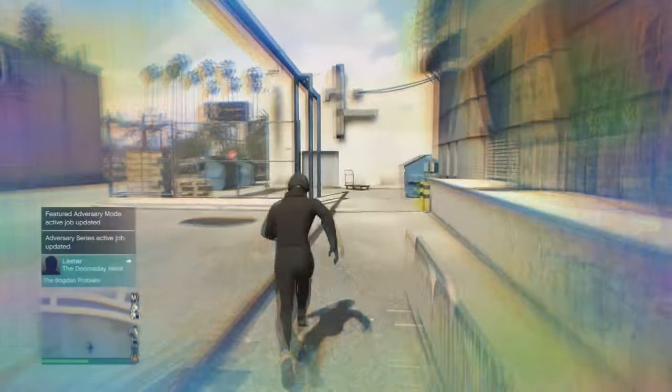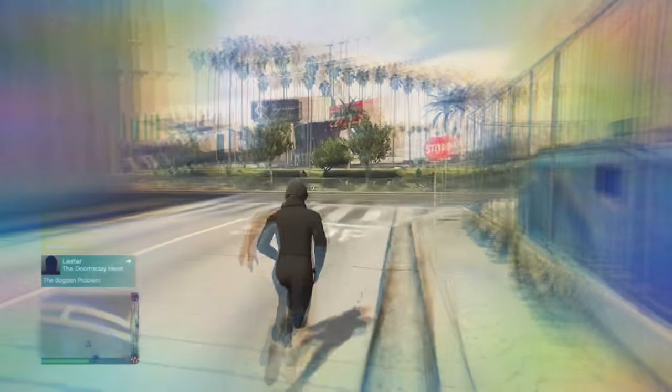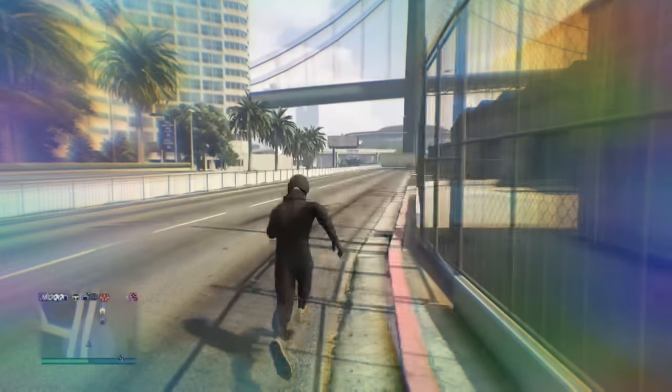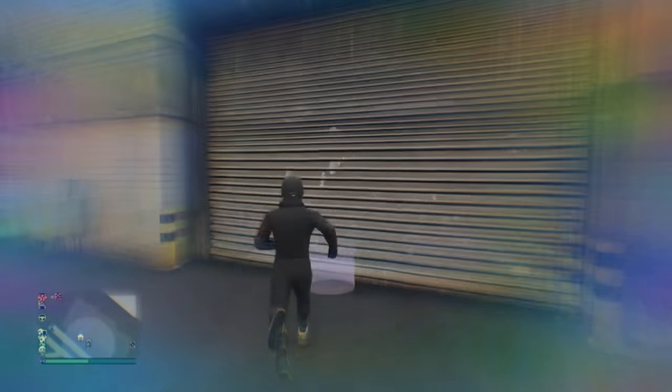So what you want to do is go right back into your garage, and this is uncut, all of this, so just make sure this is real, none of this is cut or sped up. What you want to do is go back into basement 2. You'll need a nightclub for this, and also an MOC or any type of garage just to save it. Super easy.